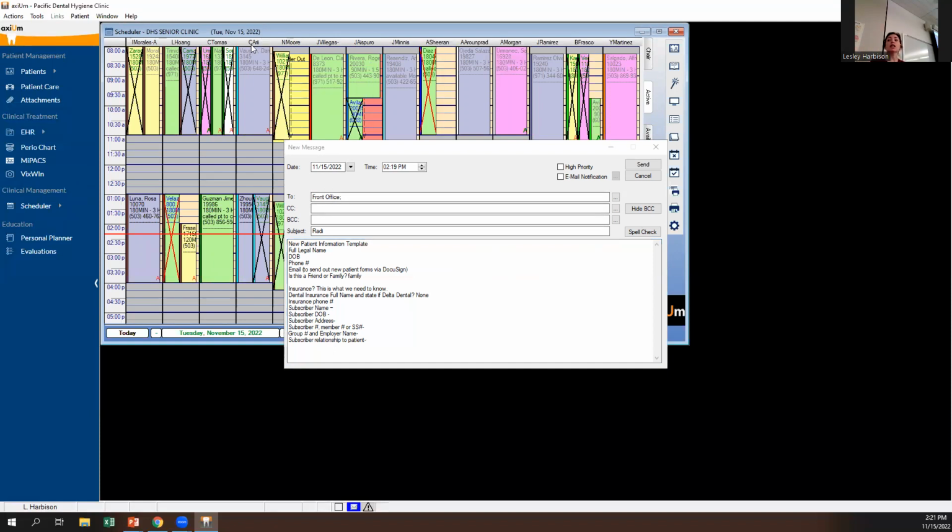When you go into scheduler and look at that day, you'll see your name and you'll see your spot. This is not you guys, obviously. You'll go in there and schedule your patient, but that can only happen after you've given Sarah and Brenda the information through Messenger, because it's HIPAA information. That's why they want it through Axiom. It's privacy. They don't want you just emailing it or handing them a piece of paper.